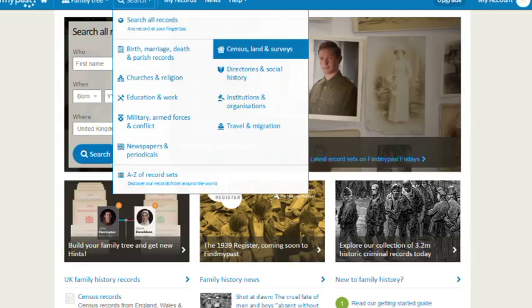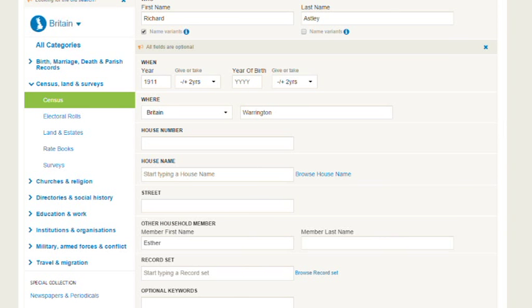So I go back to the Find My Past website, and this time I'm searching under censuses, and I have various details. So I'm going to enter the name of Richard Astley at the top there.